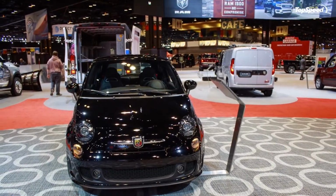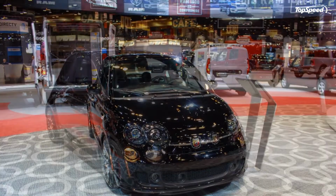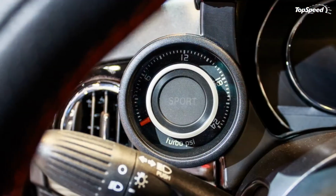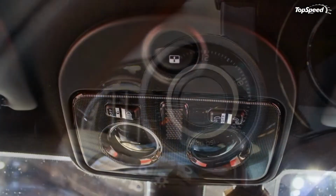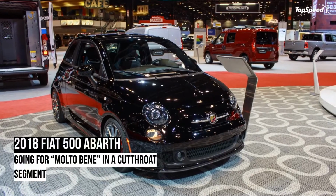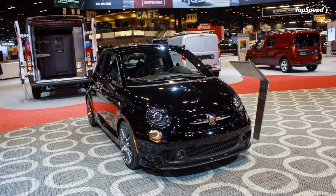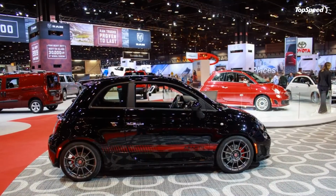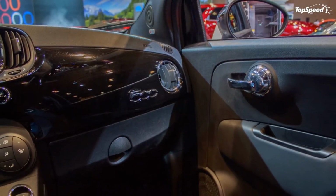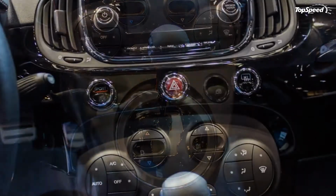Ford Fiesta Street. Ford has its own take on the whole entry-level hot hatch thing, and it's called the Fiesta Street. While the name doesn't carry quite the same level of clout as the 500 or Mini, the Fiesta still brings the goods in terms of fun, rocking a turbo-boosted 1.6-liter inline 4-cylinder making 197 horsepower and 202 pound-feet of torque. Routing it to the front axle, a manual 6-speed transmission is the only gearbox available.